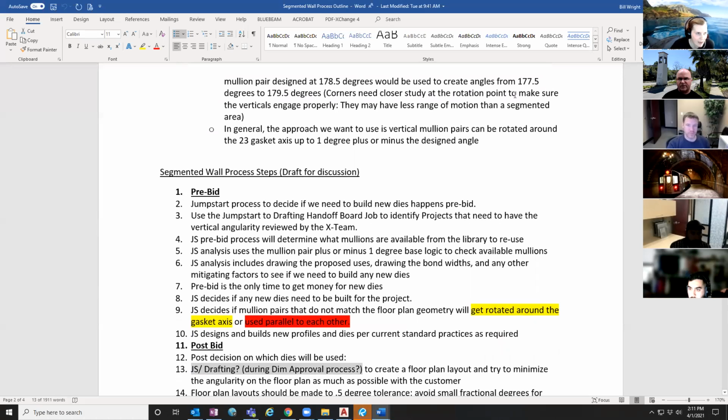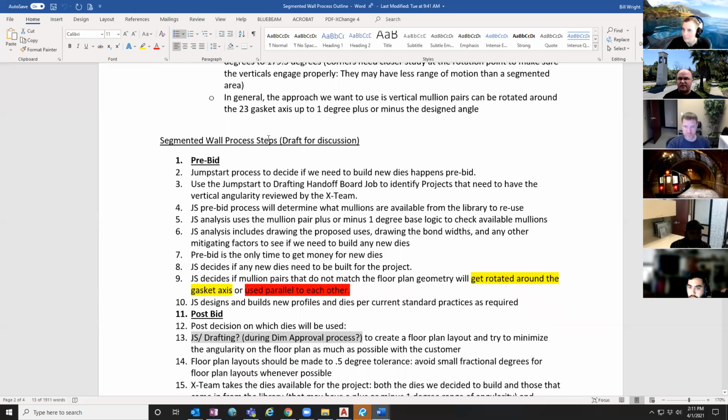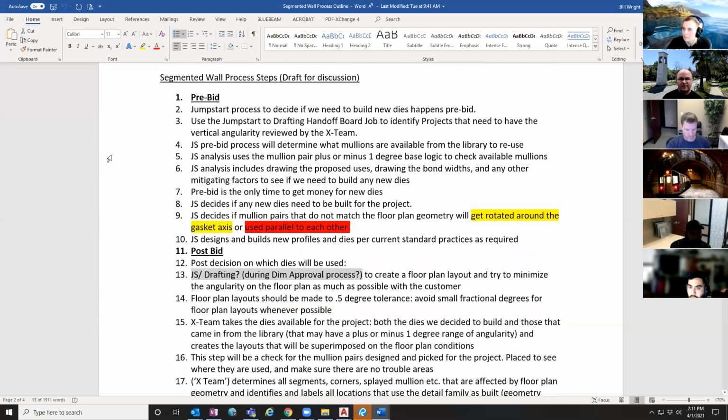Okay, so there are a couple of examples of what the degrees might be, but in general, the approach is that you can rotate around that 23 gasket up to 1 degree. This is where we get into the answer to Chris's question, the segmented wall process steps. Pre-bid, this is where Jumpstart uses their process to decide if we need to build new dies.